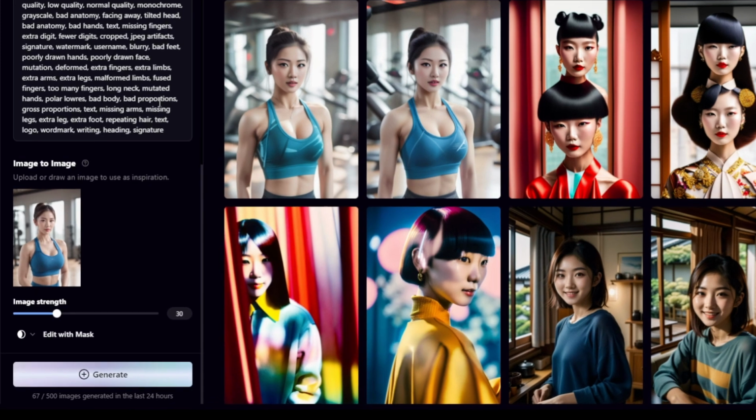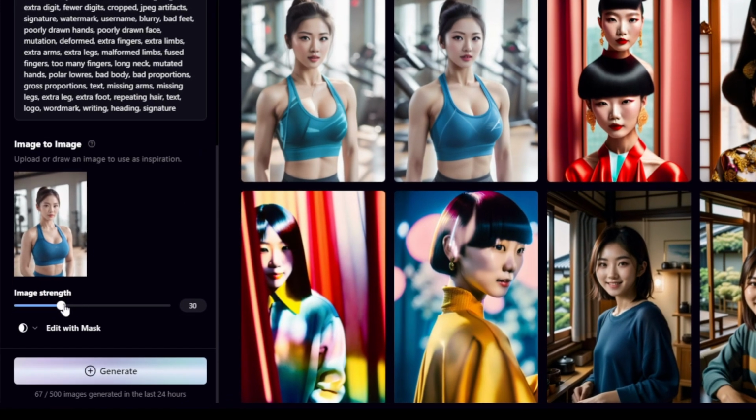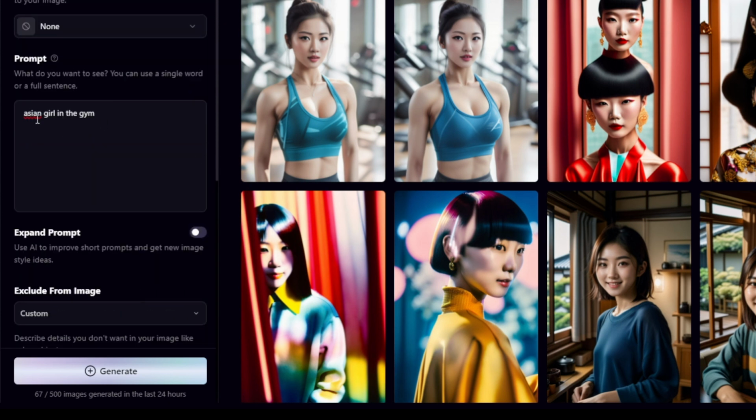Now let's see if we can make some changes. Perhaps if we drop this from 30 to 15. And I say here maybe Asian girl in the gym, but this time she is wearing a green sports bra, right?